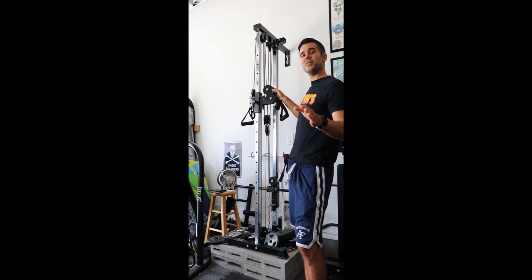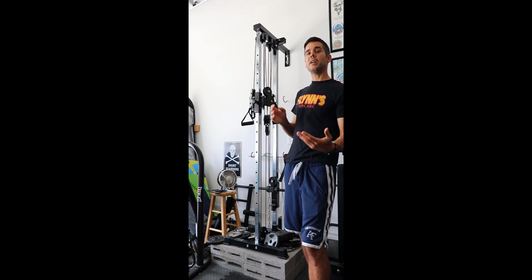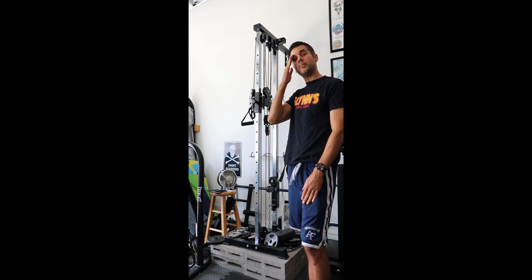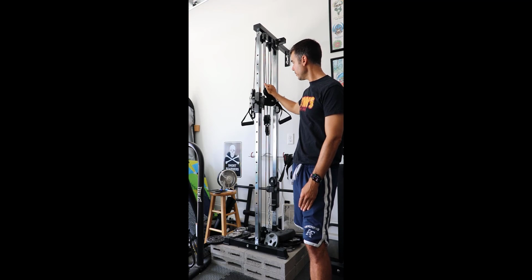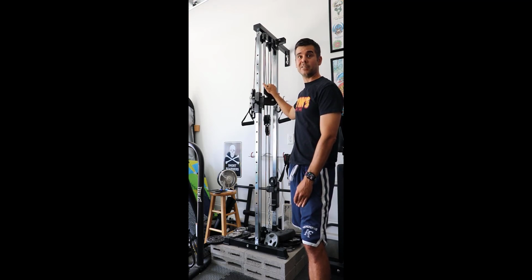I'm going to go through, review it, talk about what I like, don't like, my thoughts about it. I'll compare it a little bit to a standalone lat pulldown low row and tell you what I think. I also can kind of compare it to a functional trainer, and tell you all the good and bad about it.